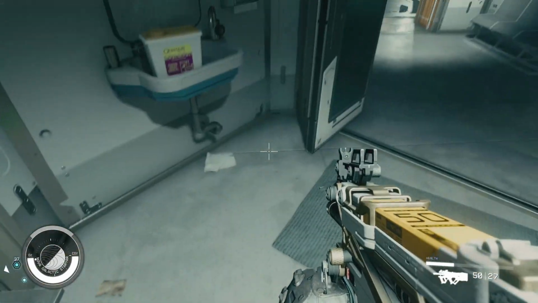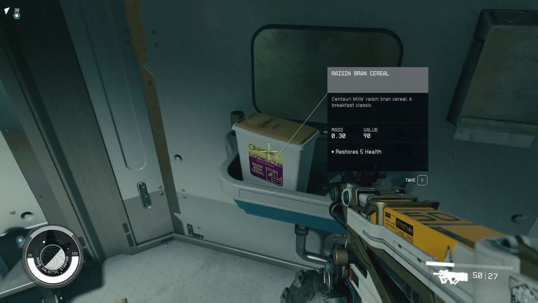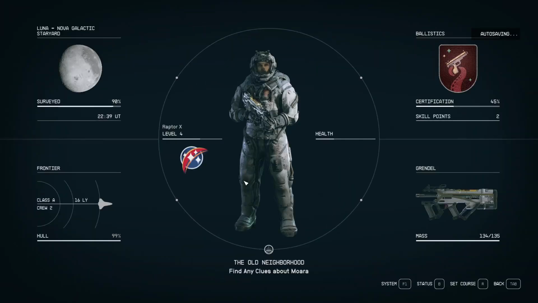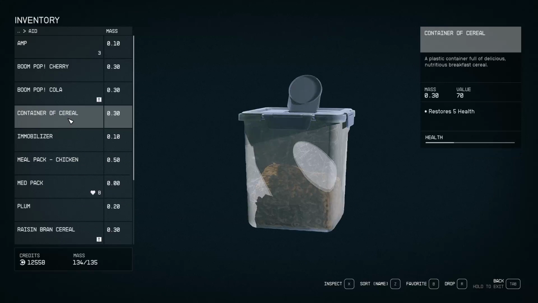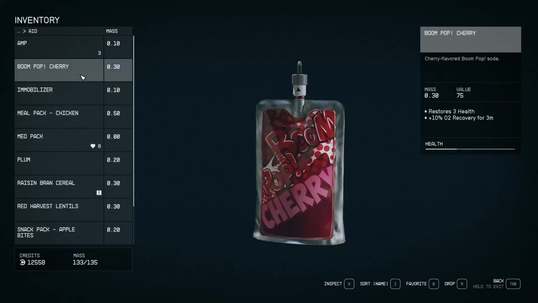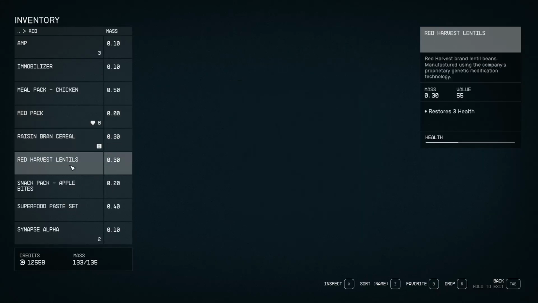Pistol, pop cola, cereal, restores 5 health. You know what? I'm gonna take that. 3 health. Aid, there we go. Cereal restores 5 health, 3 health, 3. Eight of those are plum. May as well.